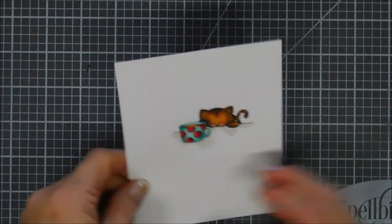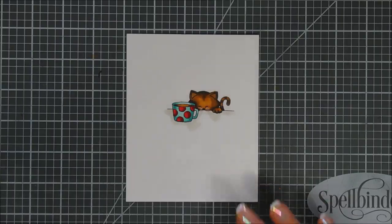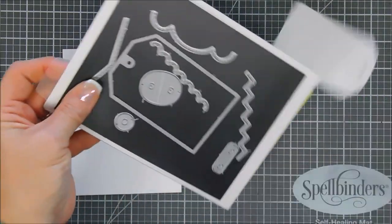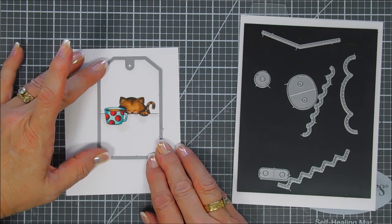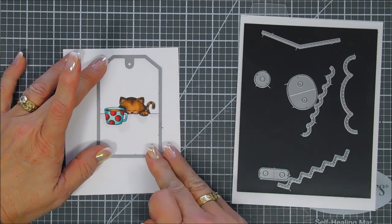Okay, coloring is all done, and he's so sweet. I just love him. Okay, zoom back out, and now we're gonna do some die cutting. So I'm gonna take the Fancy Edges tag die set. This is nice because you can add any kind of decorative edge to your tags that you like, or you could layer them together. A lot of options with this die set, and I'll list it below. We're gonna die cut out our tag first.